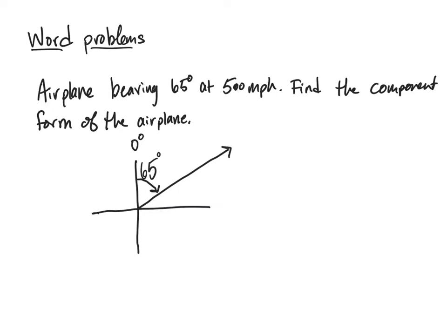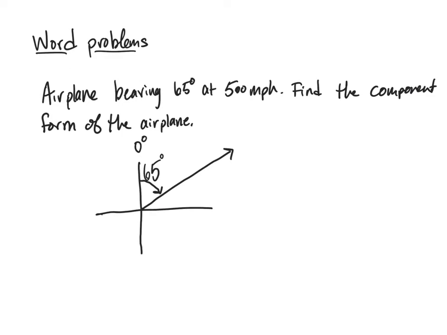Sine, cosine, and tangent don't really work with that kind of angle, so we have to go backwards and find out, if that's 65, what do I have to subtract? You'd end up doing something simple like 90 minus 65. So this becomes 25 degrees here. The magnitude of this vector is 500, so you can think of the length of the vector as 500.